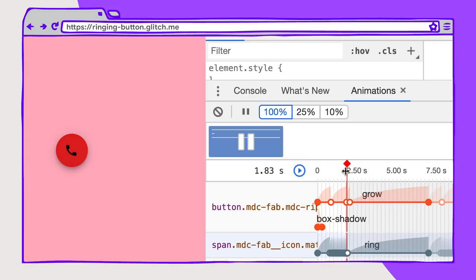If you want to slow this down to get a little bit more finesse and detail here, you can also change the speed at which you're animating. So here I've set 25%, and I have this very slowly now starting to grow and shake, starting to ring very slowly. So this is another opportunity for you to adjust speeds and see where things are in a very precise way. 10% is another speed option for very complex animations. Again, you can start to really get in there in the details and intricacies of these animations.